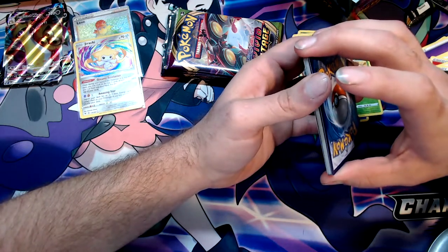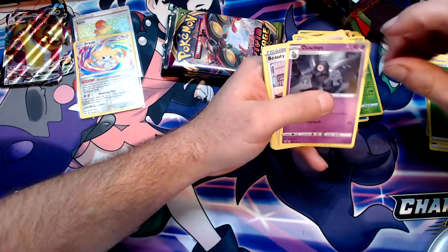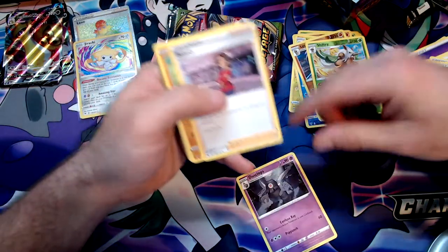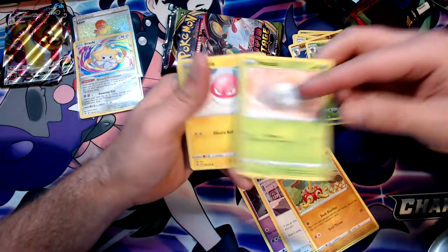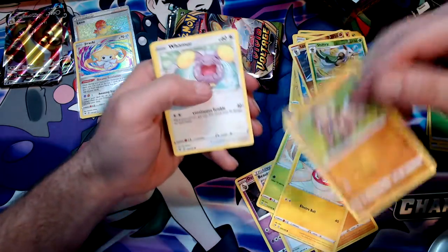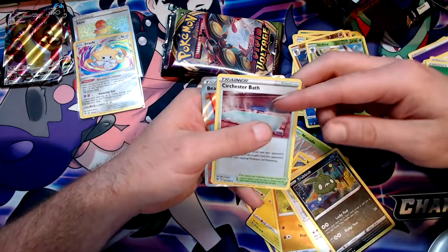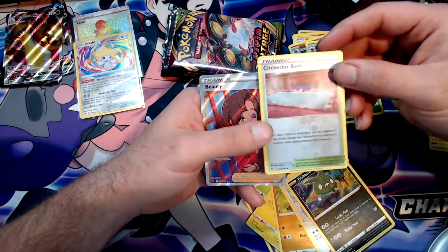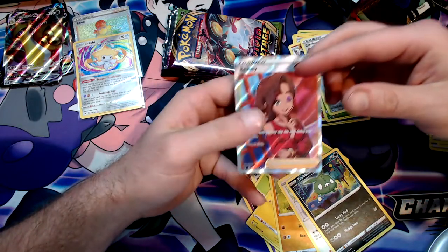1, 2, 3, 4. 4 starts with an F, so we're going to go with fire. Leaf. It's a four-letter word, so it went with leaf. Dusclops, Beauty, Shuckle, Ninkata, Voltorb, Rockruff, Whismur, Trubbish, The Bath, and a Full Art Beauty! What a beauty!